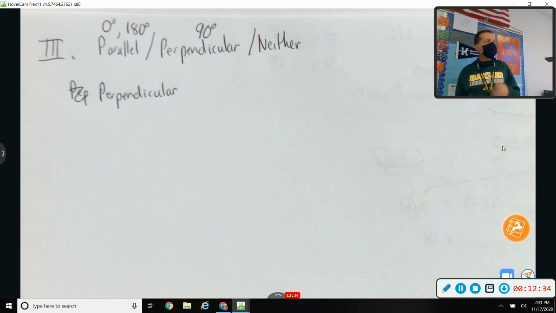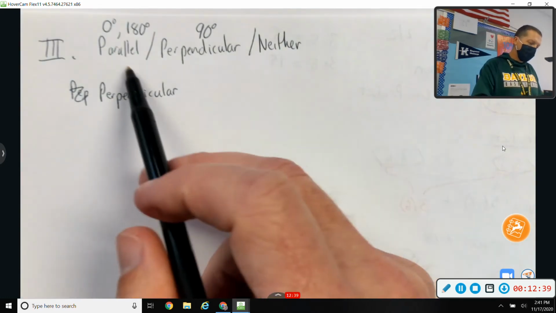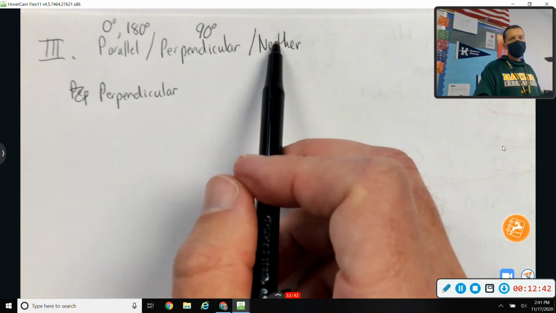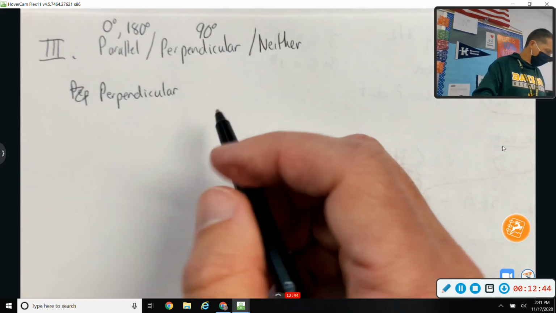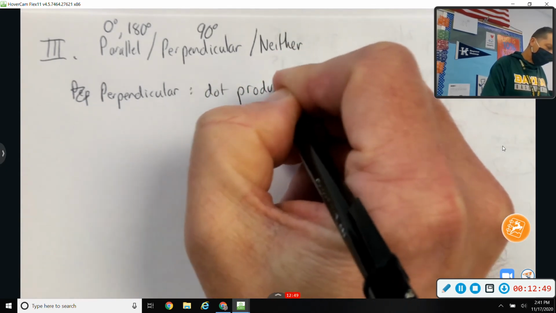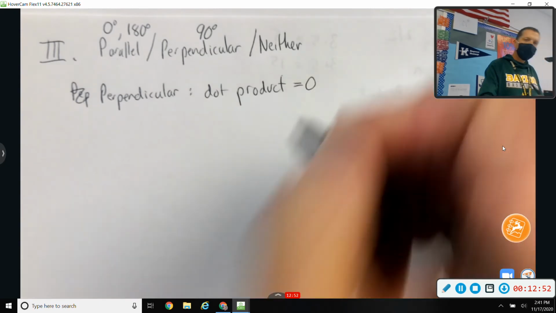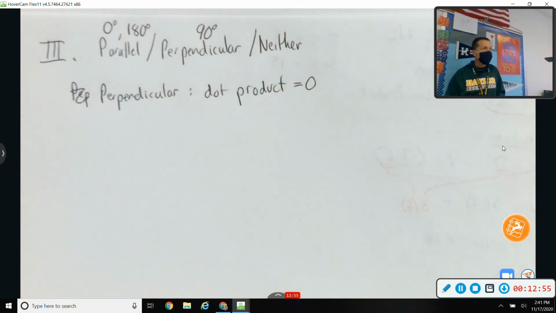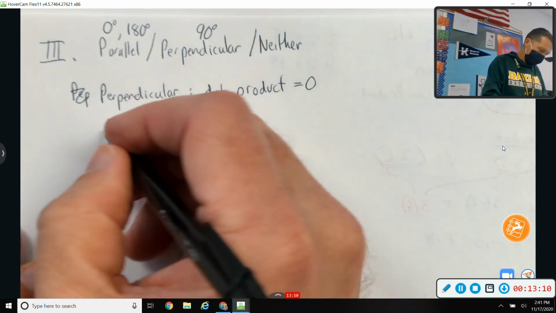So one way to answer the parallel, perpendicular, or neither questions is to find the angle between them and then just say if it's parallel, perpendicular, or neither. But there is a little bit of a shortcut. For perpendicular, the dot product equals 0. If you're paying attention, the first step you would do anyway is find the dot product. If you get 0, you can short circuit the whole thing and say that's 90 degrees, it's perpendicular. I'm not doing the full thing. And that's fine. That's why we teach you this.